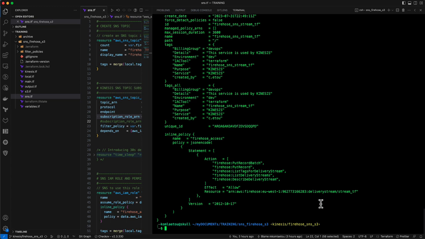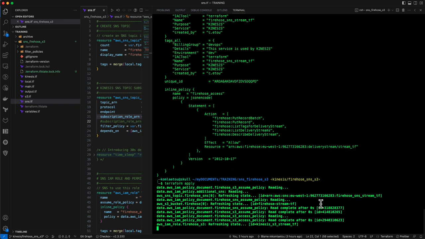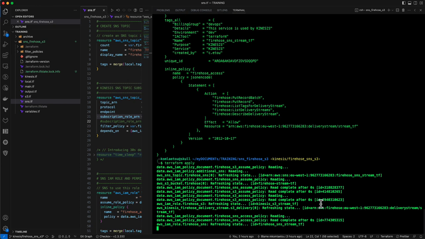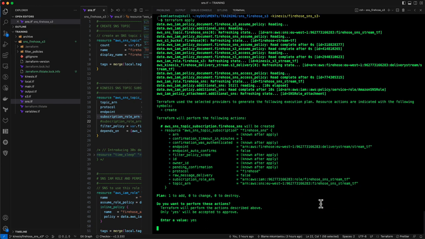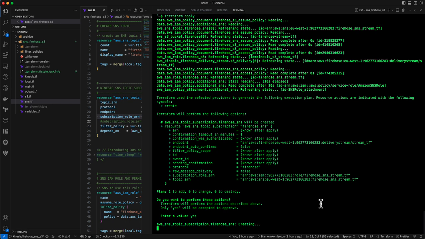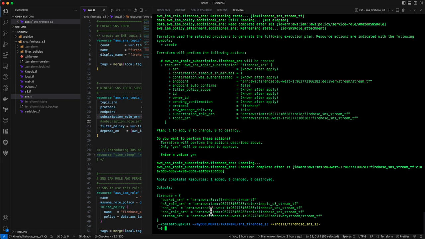And this is just a consistency error, and if we run Terraform apply a second time, this resource will be created without any issue. Now this subscription has been created successfully without making any change to our code. Obviously, when running Terraform manually, this is not a problem, but if used in a pipeline, this could result in frequent failures of your pipelines.